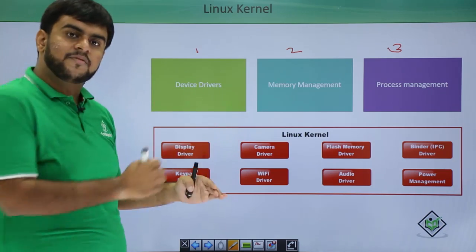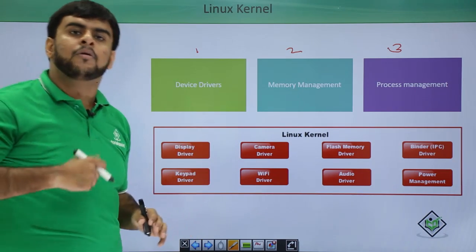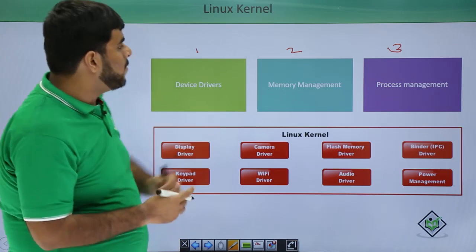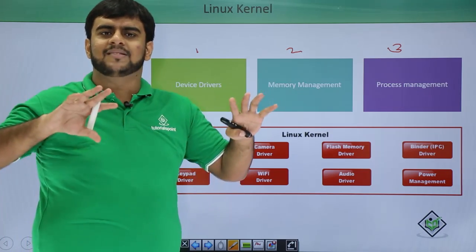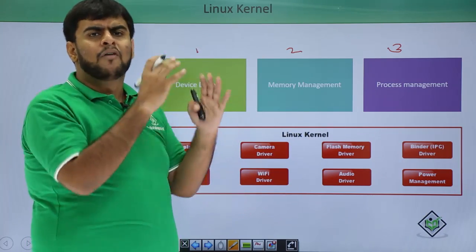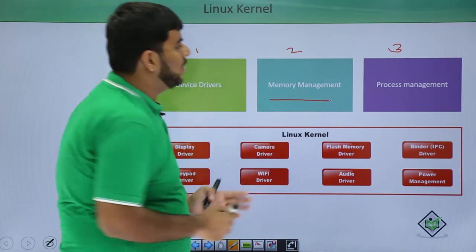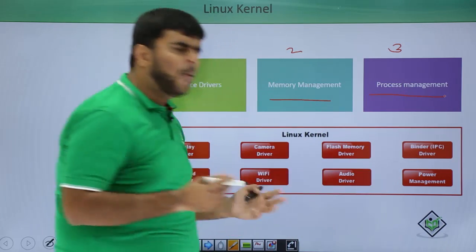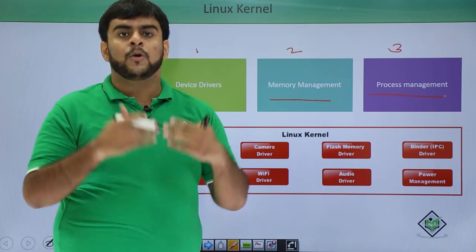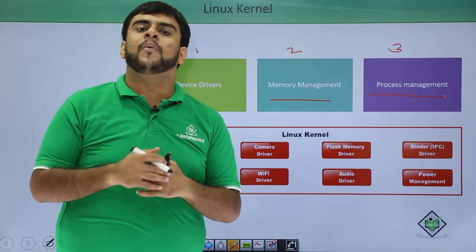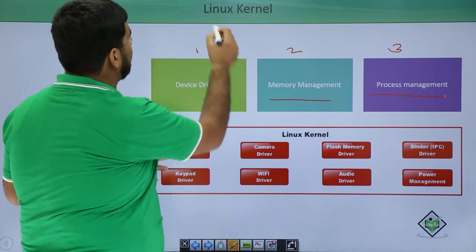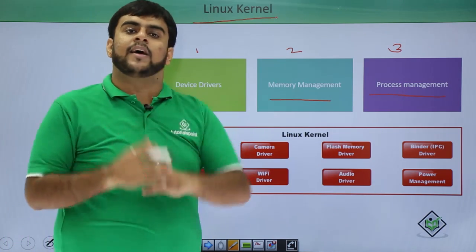The kernel has drivers for all of these hardware components. A camera driver's work would be to take a picture, turn the camera on, or turn it off; similarly a Wi-Fi driver turns Wi-Fi on or off. Memory management handles how the Android OS manages its entire memory — which folder or option has what memory and where files are placed. Process management covers the fact that everything in computing is a process — playing music, performing an operation, or switching on Bluetooth are all processes. This entire structure forms the Linux kernel, the bottom layer of the Android architecture.